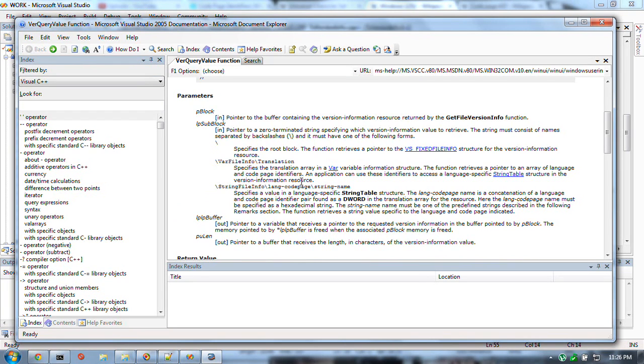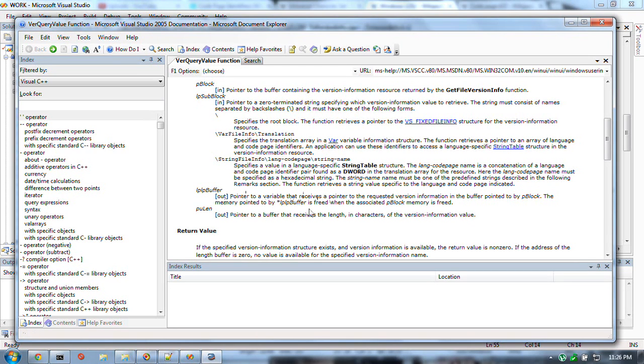So we use an array of language and code page identifiers, and then we can use the identifiers to access a specific string table in the resource. And then an output buffer. You don't have to free it. Okay, I'm just telling you that.